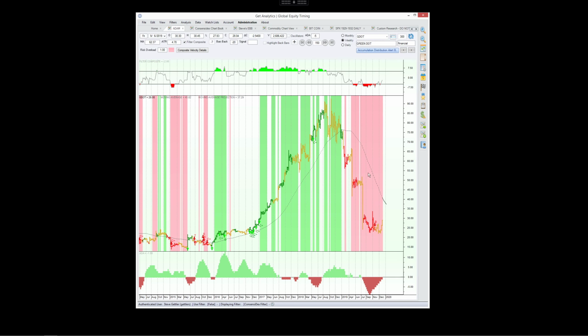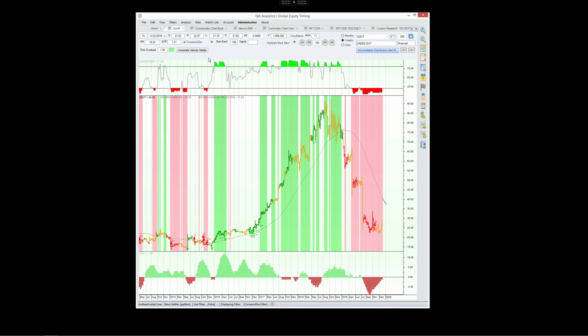If we'd want this to sync up with what we're seeing here, because here we're showing filter composite and here we're showing the Consensidex, we simply go to our filters, select our rankings, and one of our ranking capabilities in the upper part of the screen is Consensidex, and now we can see that Consensidex oscillator through time, and the green areas here line up with the green areas here.